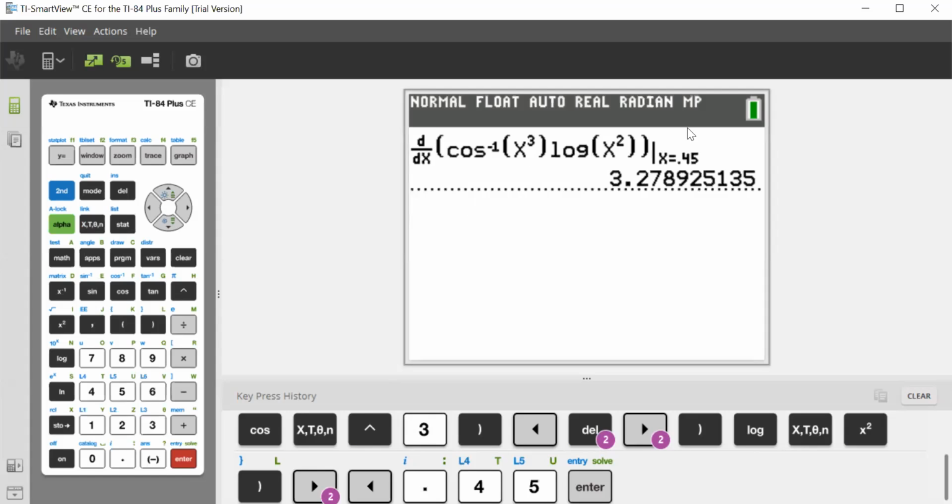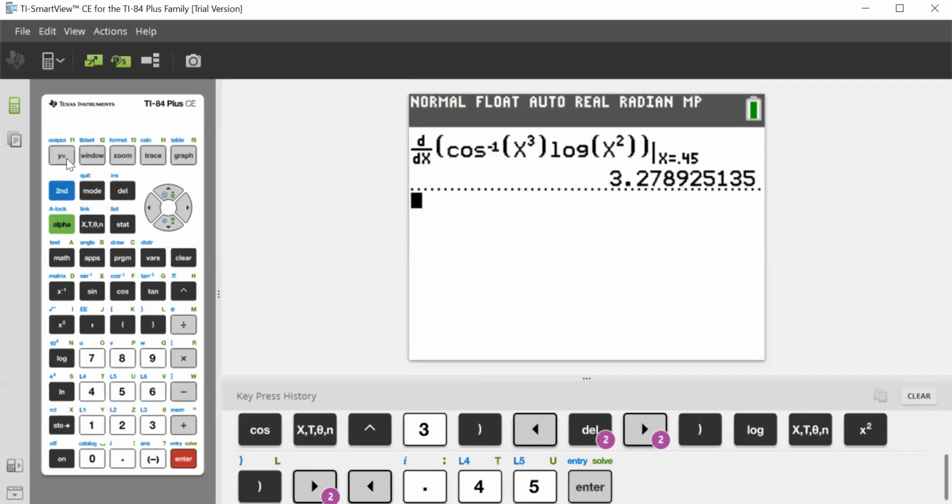Is that true? No, your calculator will not take the derivative for you. It won't just tell you algebraically what the derivative of the inverse cosine of x cubed times the log base 10 of x squared is. It will just approximate for you what the value of the derivative at an x value for that function is. So some of the things you could have plugged in and had it do for you, but you still need to be able to take all these derivatives algebraically.